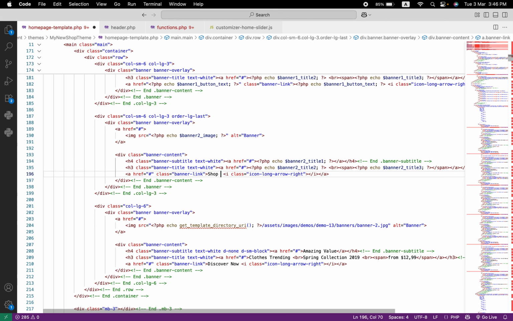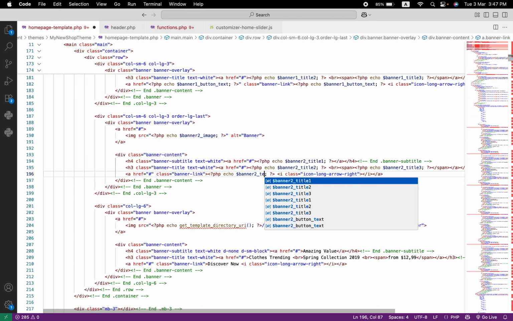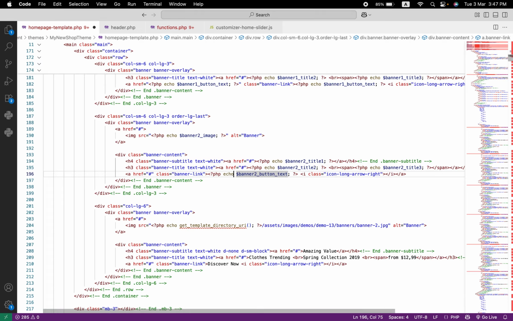Now banner 2 text, and button link. So let's check these two first.